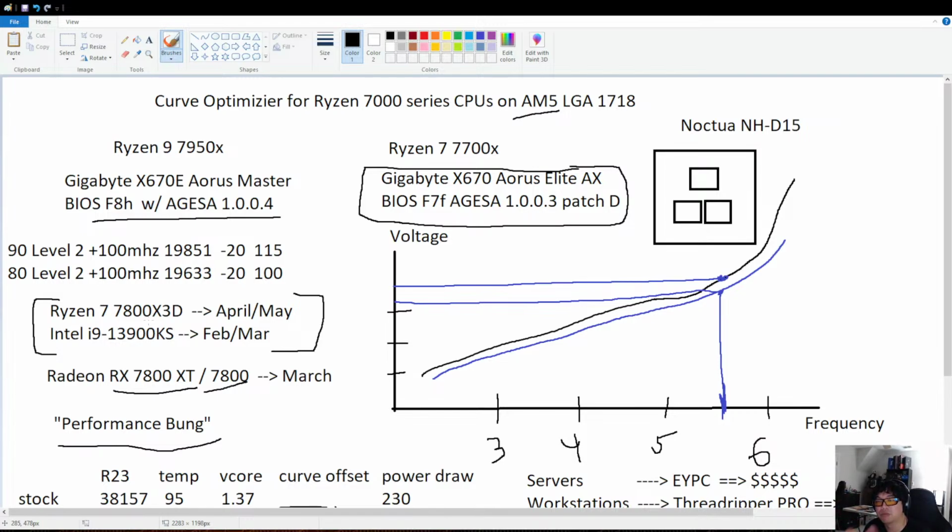And from those 3 temperatures, you get 5 levels of curve optimizer offsets. So for example, you can do 90 Celsius level 2, which means it will not exceed 90 Celsius, and it will also apply a negative 20 curve optimizer offset with PBO, because it's level 2.